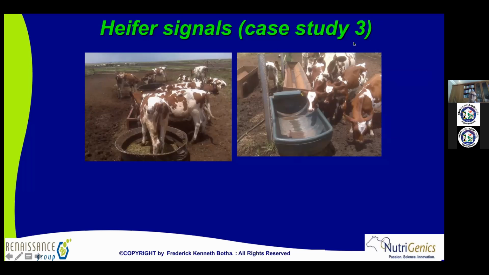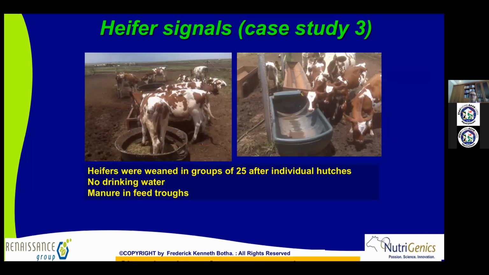When I was there 3 times, every time that I arrived, I didn't see any water in the feed troughs. So I had to change that, and also a lot of animals in the feed troughs, and a lot of manure in that feed trough.